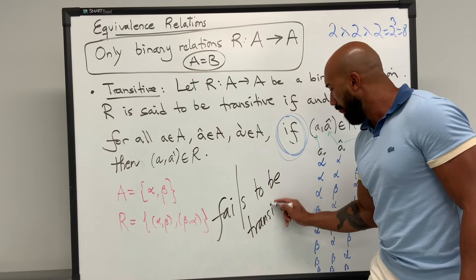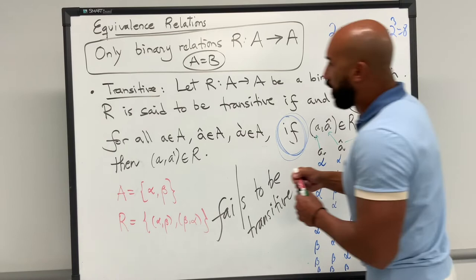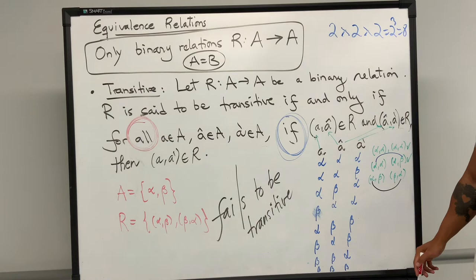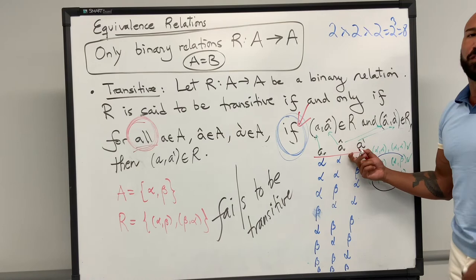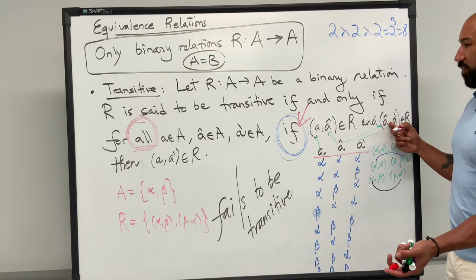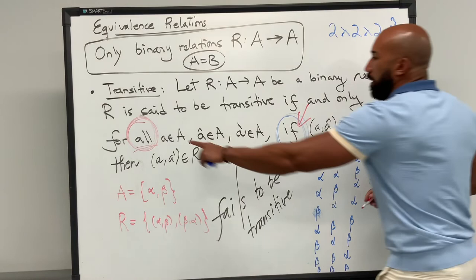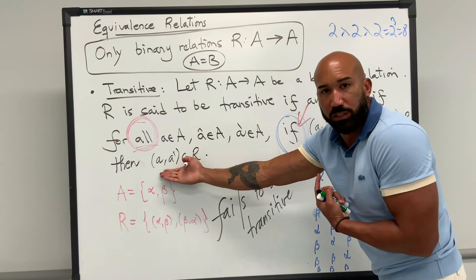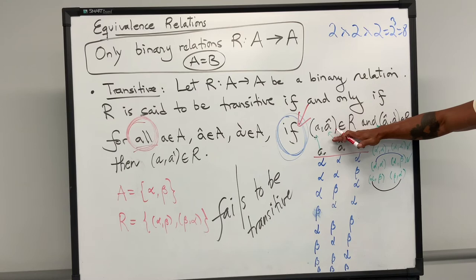And I don't need to check anything else because I already found a case in which this is not satisfied, and that suffices to conclude that it's not transitive. What this is telling us is you need to check all these configurations. And this if is telling us, if that configuration gives us two pairs satisfying these conditions, then we need to verify for this one or not. Verify all of them. But only some of these configurations are worthy of further verification. If this condition is not satisfied, that doesn't mean that transitivity is failing. That means that it is not a configuration worthy of going further. Is that okay?